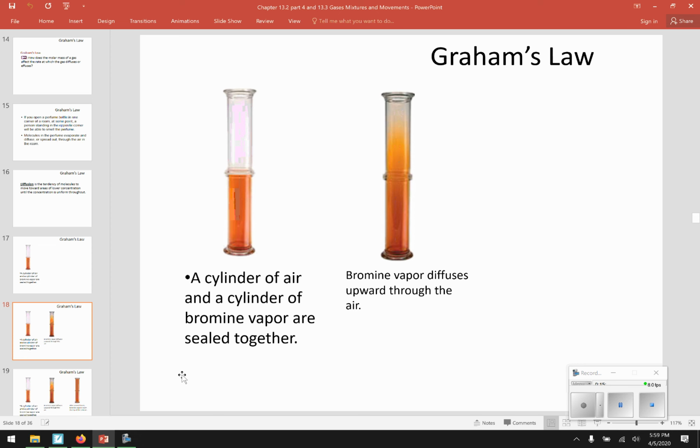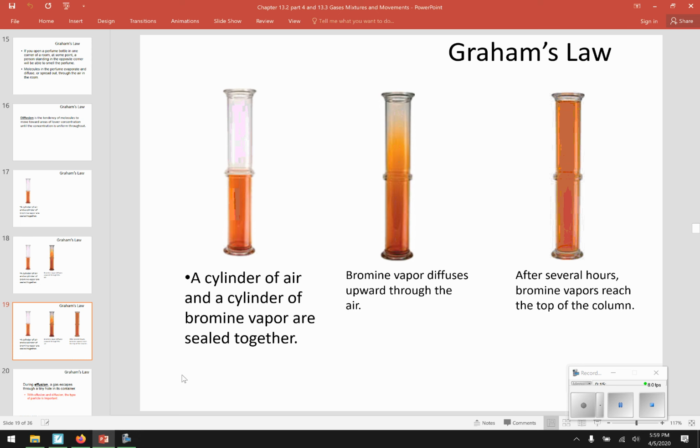And this is, again, diffusion. The gases move through one another without hitting, and they move till they hit equal concentration in the whole container. If you give it enough time, in this case several hours, and the reason it takes several hours is because bromine is heavy, the bromine will actually reach the top of the column, and it will be even throughout. The bromine and the air are both spread evenly throughout. Diffusion technically keeps going, but it doesn't change anything. It goes evenly in all directions, so you've got kind of a homeostasis of pressure. That's really hard to measure.